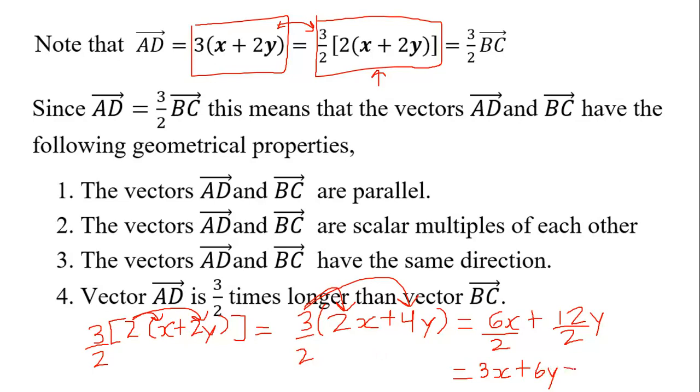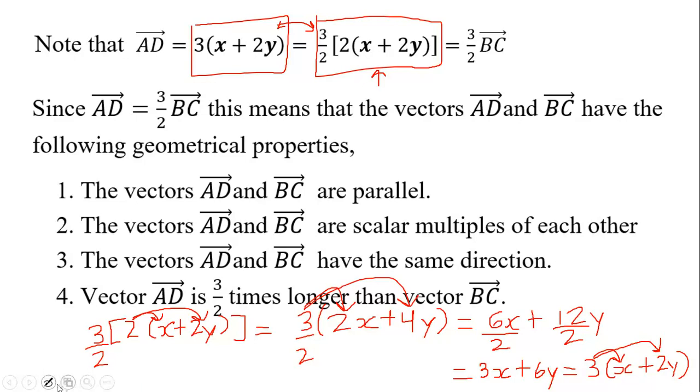Now let us factor out a 3. So we're going to remove a 3 out front, pull out a 3. And this can be factorized as the following: 3 times x plus 2y. Now you may be saying, Isaac, why is that the case? Well, notice that if we say 3 times x, that is 3x. And if we say 3 times 2y, that is 6y.